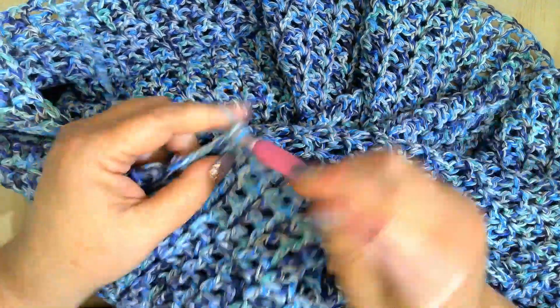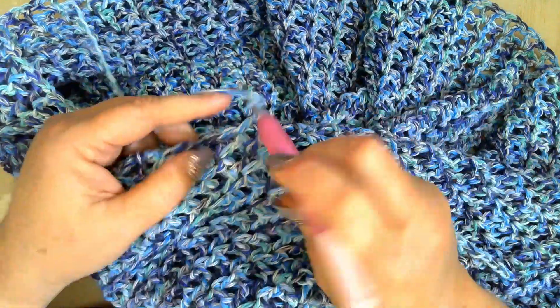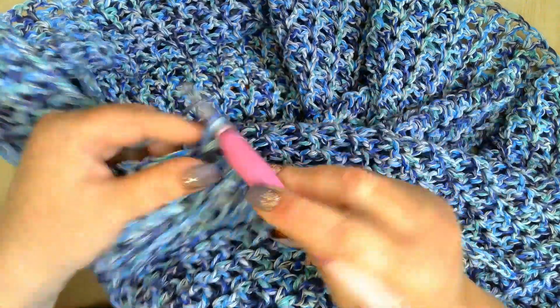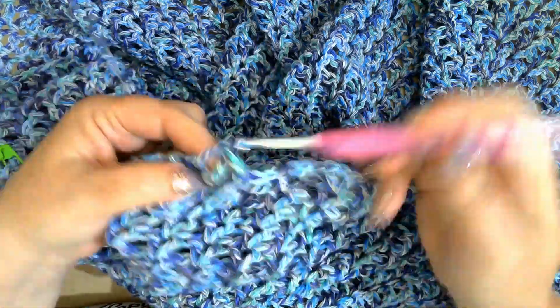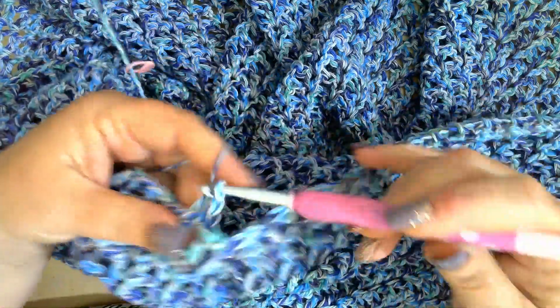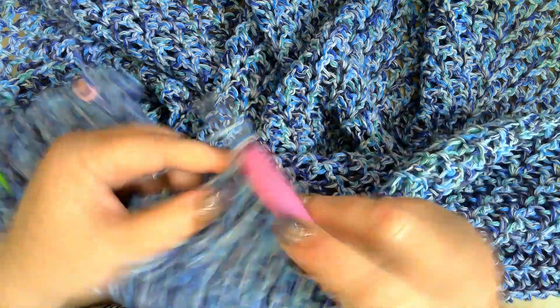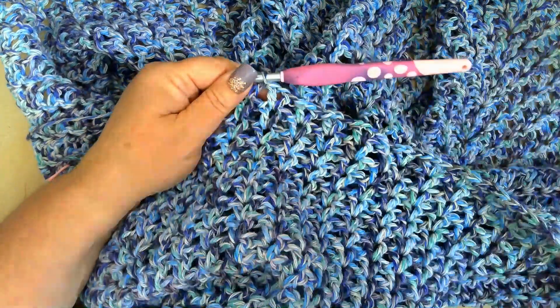When we went to Walmart, they have restocked their Mandala Cakes. They had some sparkle, and where the Mainstays yarn used to be on the end cap, they had replaced it with all Mandalas. I'm going today sometime and I'll do a little recording of it and post it to the short video. I like doing stuff like that so if someone sees something they need, you know where to get it, and you can just contact me and I can pick it up for you.